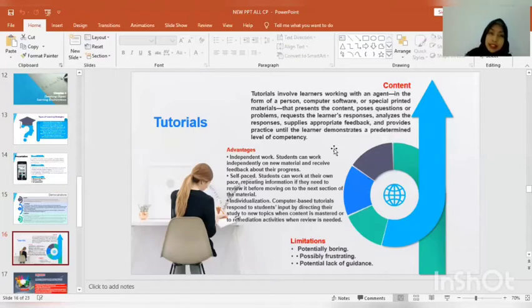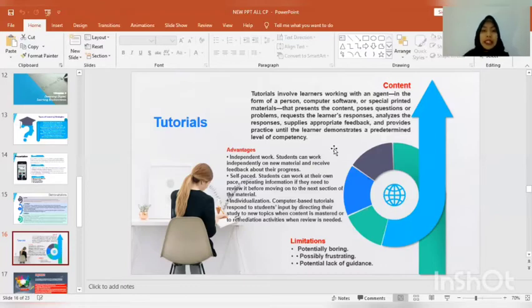And the first advantage here is independent work. Students can work independently on new material and receive feedback about their progress. Then self-paced. Students can work at their own pace, repeating information if they need to review it before moving on to the next section of the material.